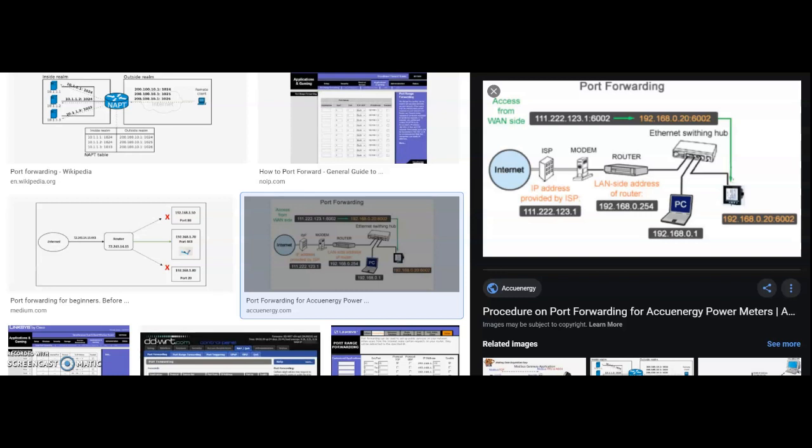To enable port forwarding, you log into your router's control panel by typing in the IP address in the web browser. To find your router's IP address, open CMD command prompt, type in ipconfig, and the default gateway is your internal IP address. Once you log into your router and allow the port to pass through, the next request you get, the router will forward it to your assigned computer app or service. That's how port forwarding works, and that's how you enable it.